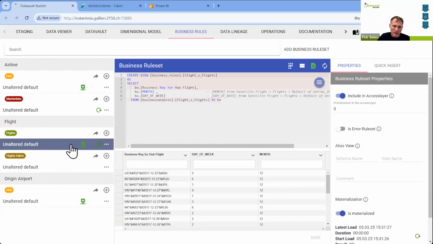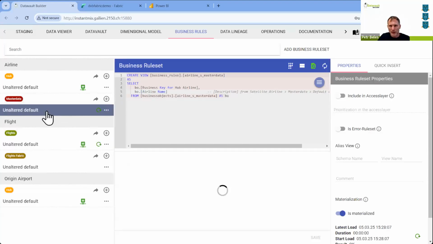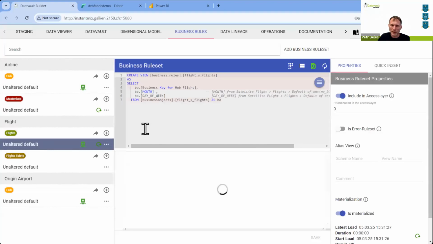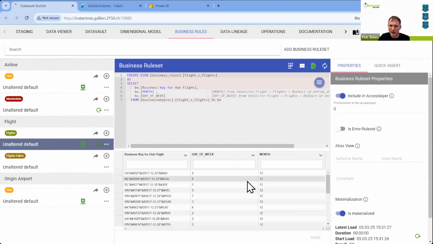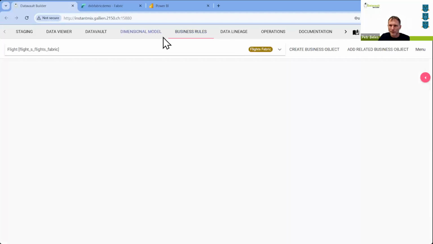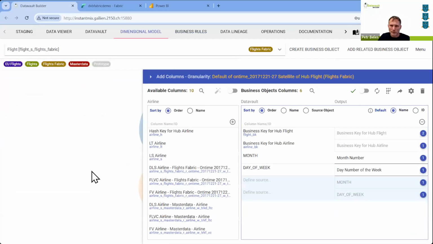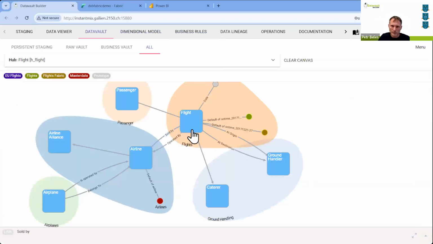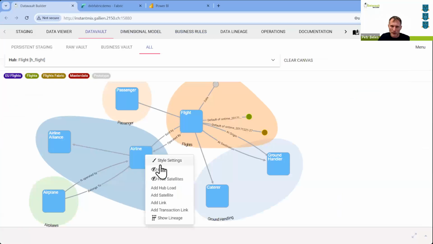So we have now already prepared some outputs, and I have two tables materialized. One is the one for the flights, and the other one is the one for the airline. I just checked that I have everything in here that I want to have here. I don't have the link to the airline yet. So let's add this as well here.